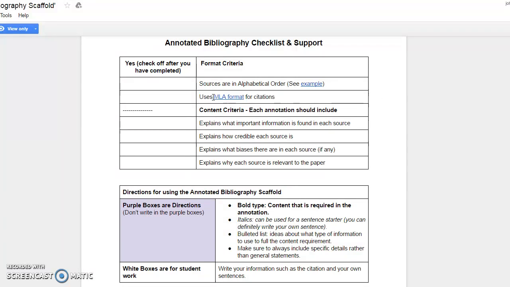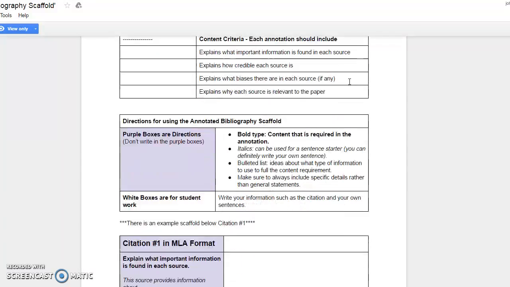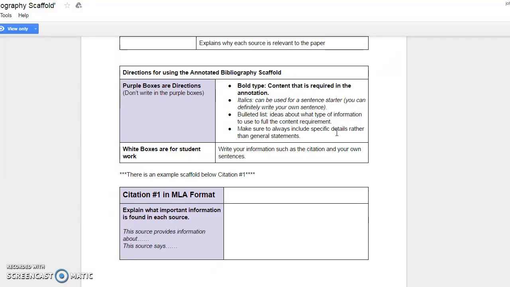Here's a checklist for us to make sure that we're checking off everything. This is the same thing you saw in some of the other resources. Are we ticking all these boxes? Let's go down here. We're not going to skip over this. We're going to read it. Purple boxes are directions. We don't write in the purple boxes. White boxes are for student work. Easy peasy, right? Here's what we need in each box. We're going to have bold type, content that is required for the annotation.